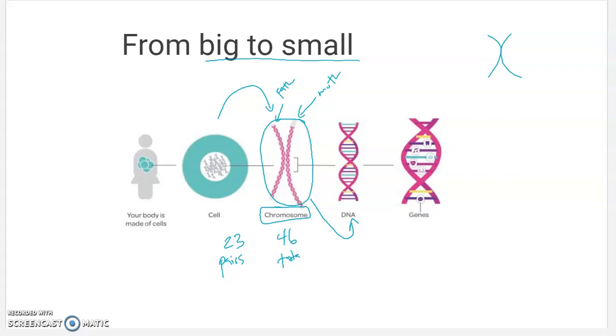Which you're probably familiar with. You've probably seen this shape before. Your DNA is the code for all your genetic material, or your genetic traits and all that. And then a piece of DNA, a little part of DNA that has to do with one particular thing, would be called a gene, G-E-N-E. So all of your DNA looks like this. One little piece is your gene. Like the gene for your eye color, the gene for your height, the gene for your whatever. Pick any trait, and that's a gene.